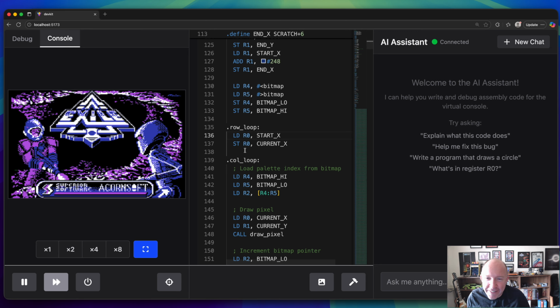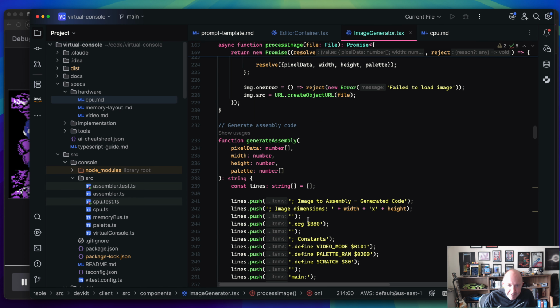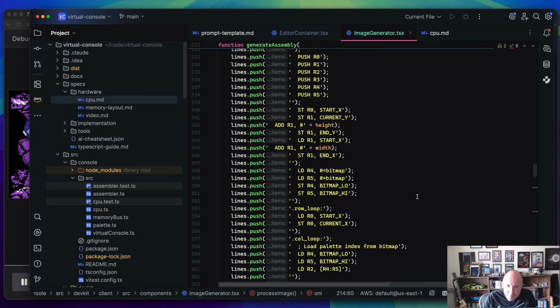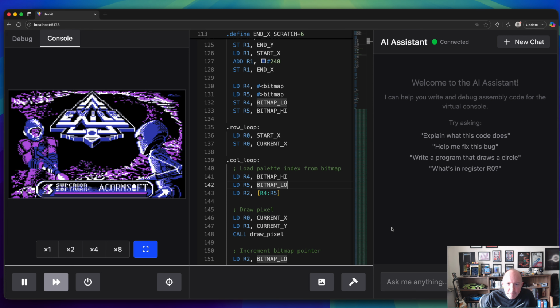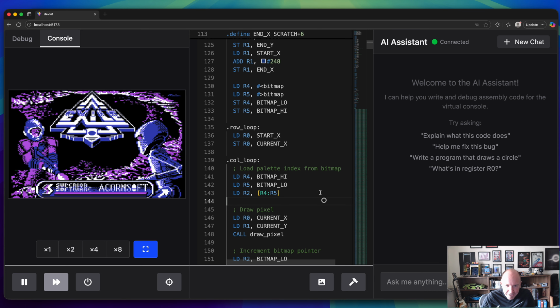That's great. Let's just fix it in. We need to fix it in the source, so the .col loop, isn't it? Just check I got that right. Yeah. Okay, so it's there. The .col loop. So let's go to our image generator. Just make sure it's a bitmap yet. Okay. Great. Let's just then refresh and make sure that works from scratch now.